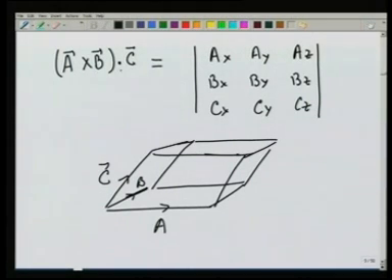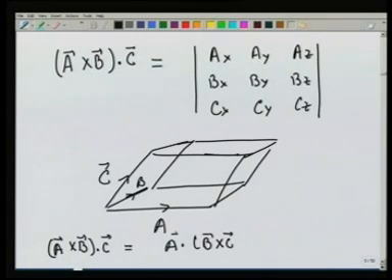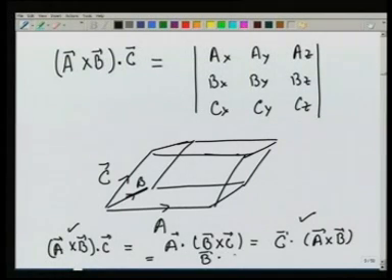Since I can write A cross B dot C in this determinant form, this also shows, since the determinant does not change if I change its rows twice, that this is also equal to A dot B cross C. This is also equal to C dot A cross B, which is same as this, and there is one more term, this is also equal to B dot C cross A. All these are equal. This is cyclically how the dot product and cross product go. So, this is a general review of vectors that we have done, and now we are ready to look at equilibrium.